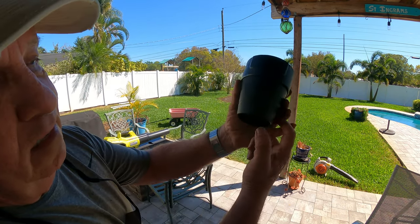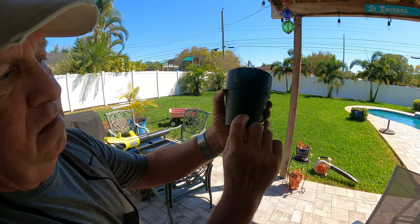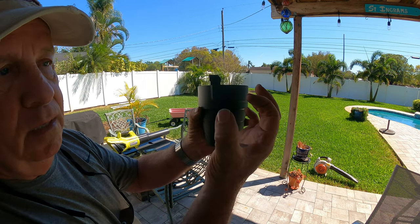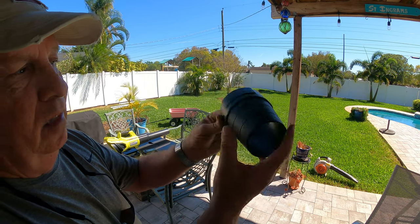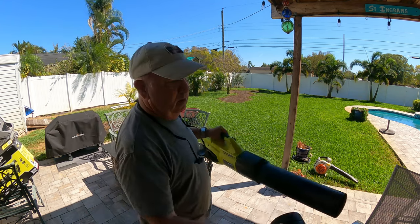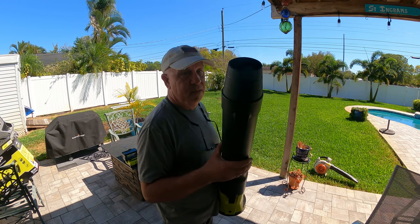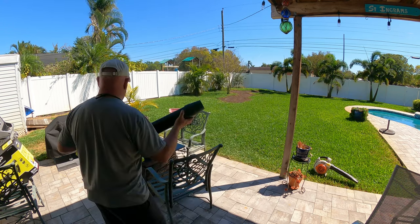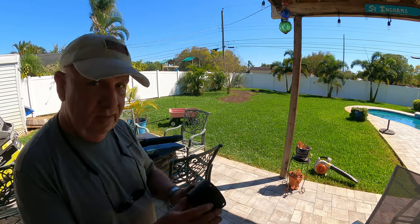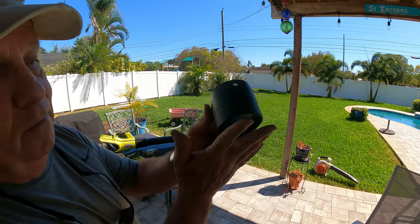they want you to cut, which I don't, why? If you don't want the 190, you cut that off. You'll get 175. You don't want the 175, cut that off. So it gets bigger and bigger and bigger, right? So I would simply not cut any of these off. I'd use it without and with. Nothing in between. I won't cut any of that off. So then they gave you a spare. Well, the spare only has 175 and 160. They already cut one of them off for you.